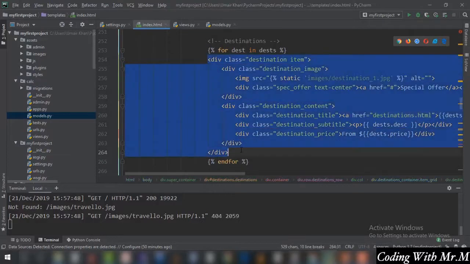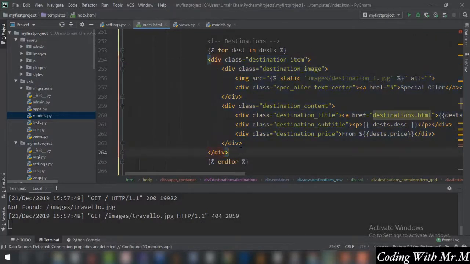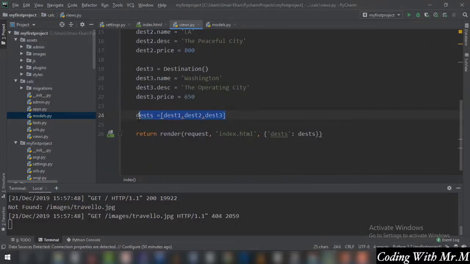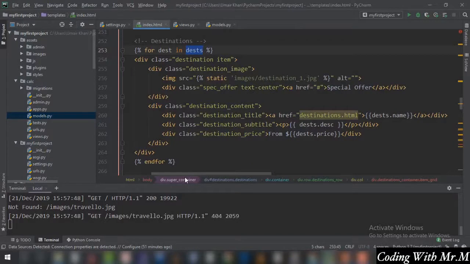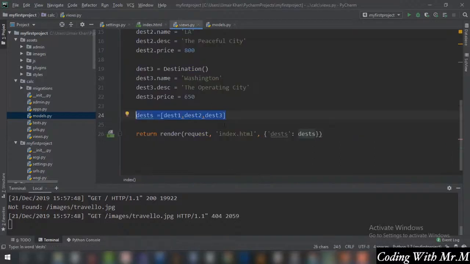So this code over here is now basically being looped. Now from where this loop is going to start, till where this loop is going to operate, means what is the starting and ending condition for this loop, is going to be defined right here. Since it contains only 3 objects, this loop is going to operate only 3 times, because we have told it for dest in dests, it is going to copy 1 object at a time into this object, and then this is going to refer to destination number 1 for the first case, then it is going to refer to dest2 for the second case, and then in the third iteration it is going to refer to this final object, that is dest3.